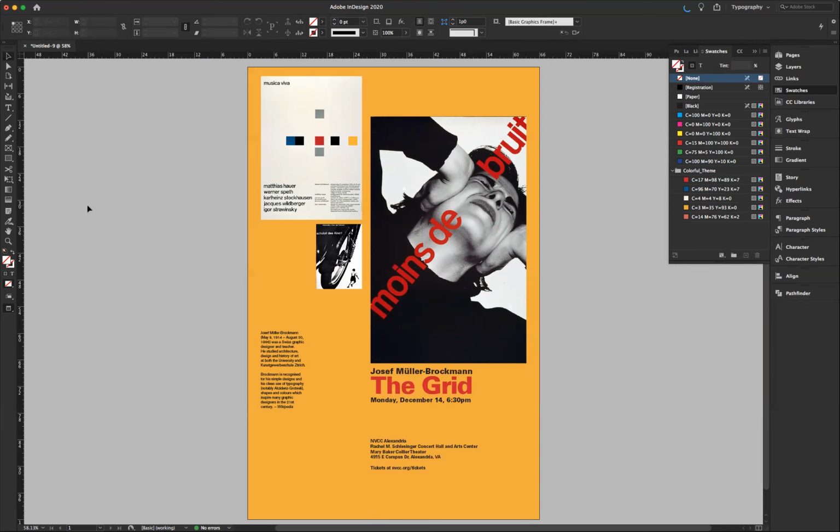So this design is being determined by the grid, and so the grid is going to force a certain look on this. But I'm willing to let that happen because I might not have a better idea. Or I just want something other than what I'd more obviously design if I didn't have the grid.